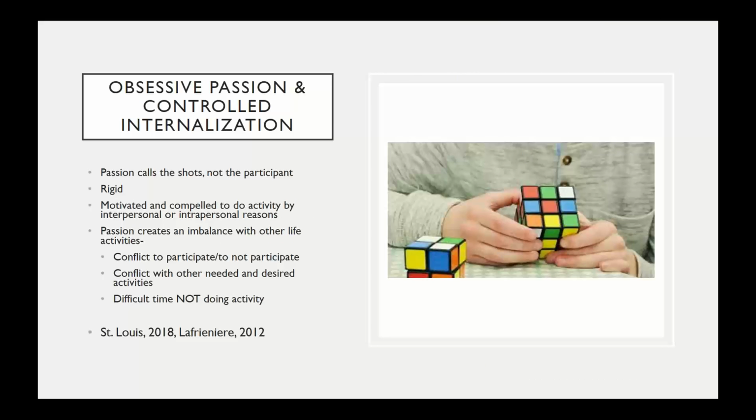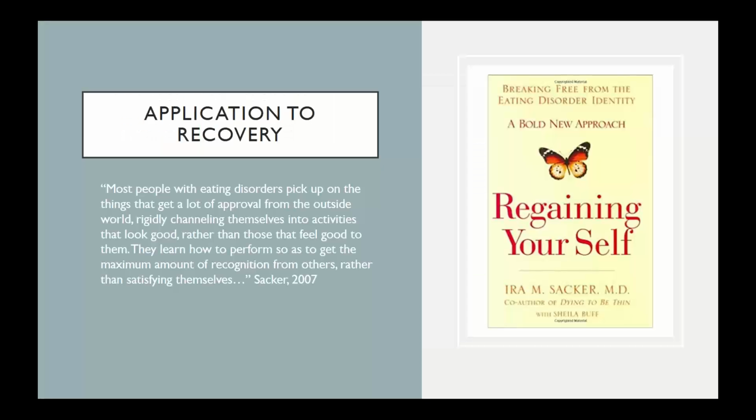A controlled internalization process is quite the opposite. It's the passion that calls the shots, not the participant. It's rigid. The person feels motivated and compelled to do the activity because of interpersonal or intrapersonal reasons. So again, this is like, I'm trying to please someone else. Someone else is making me do this. And the impact of that is some conflict in relationships, conflict to participate or not to participate in the activity. And people have a difficult time, if they feel compelled to do it, not to do the activity. So when I read his research, I thought, oh my goodness, this is just like my patients when they're really stuck.